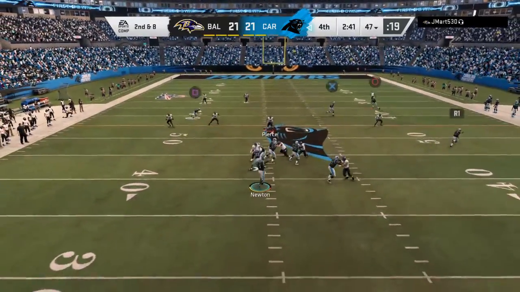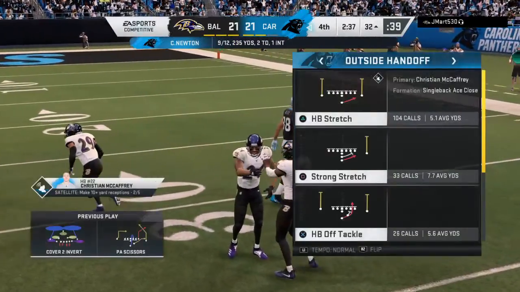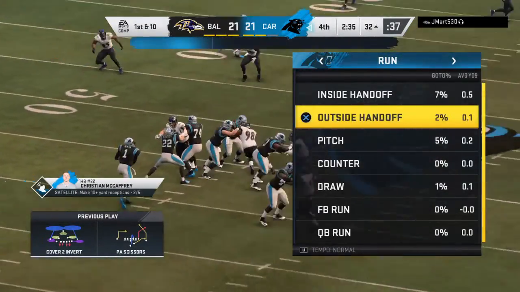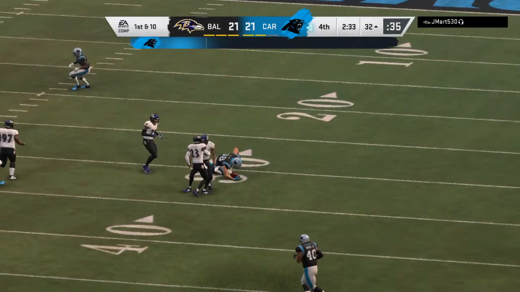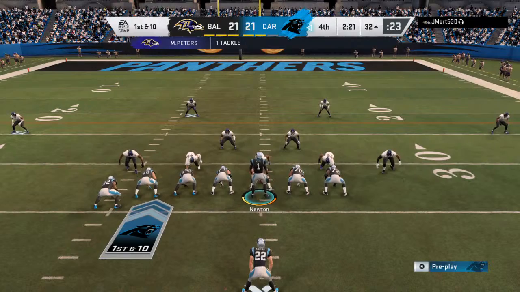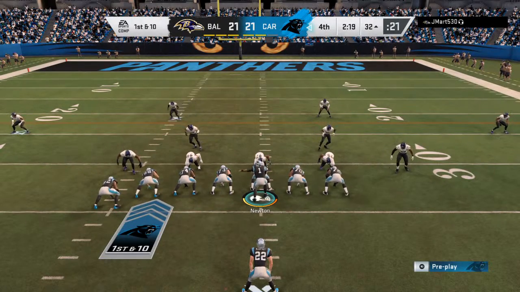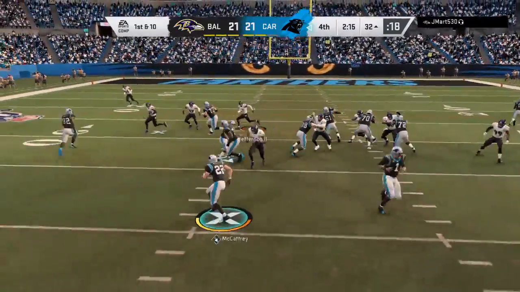Throwing on 2nd and 8. Newton. He finds his man, the tight end Olsen. And he's going to be taken down with the first down at the Ravens' 32-yard line. And the game just keeps evolving. Big guys running those corner routes, so difficult to cover. So in Raven territory now, here's a 1st and 10 at the 32-yard line.